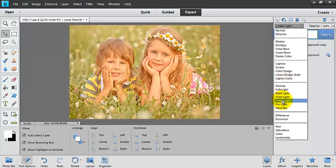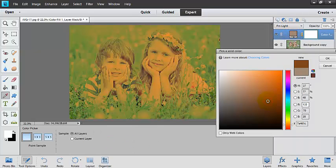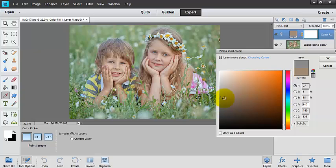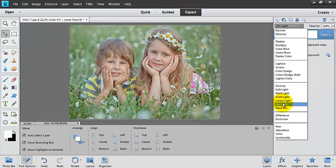So the next one that we have is pen light. And the results with the pen light can sometimes look kind of blotchy with very few midtones in the picture. It's kind of very to the extreme. But if you move into that middle gray color here, then you're not really going to see much of an effect. But as we start pulling away from that, you can start seeing that we can get some very creative and interesting effects from this blend mode. And so there we don't really have much of a change. And if we were to apply this pen light to our background layer, like a lot of these blend modes, it doesn't do anything. And that's just the way that the pixels are.